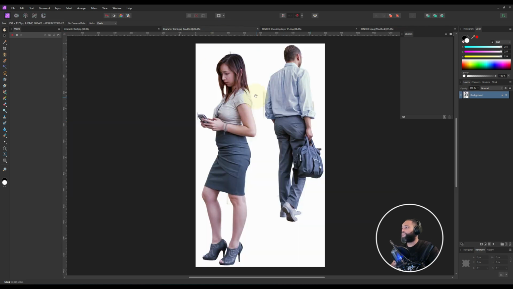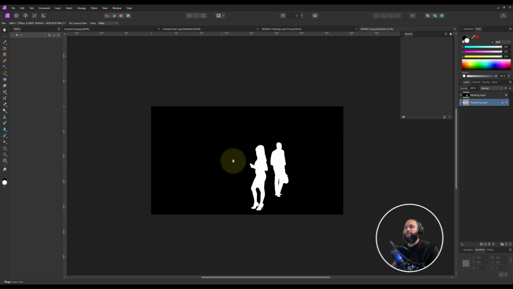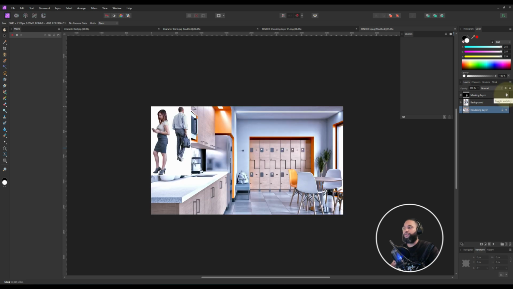All right, so we may have to clean up some things here. Let's take our image first, Control C, and we're going to paste here. Okay, let's see what happened. Okay, here we are.